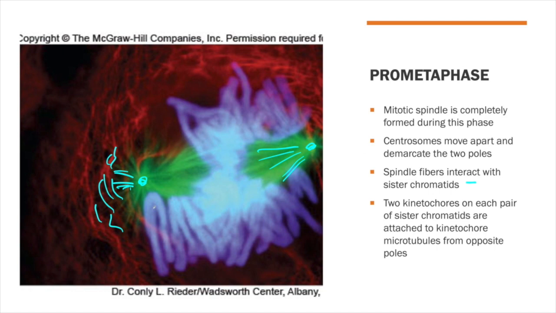You can see now our chromosomes are fully condensed and replicated. So now we have very distinct chromosome-like structures, much easier to see. The more condensed they are, the denser, the lighter the blue here. That's why we see the difference between the purple and the blue. The 2 kinetochores on each pair of the chromosomes are now attached. In prometaphase, our kinetochore microtubules are attached to the kinetochores of the chromosomes so that we can move into metaphase and line everything up. So now let's take a look at metaphase.